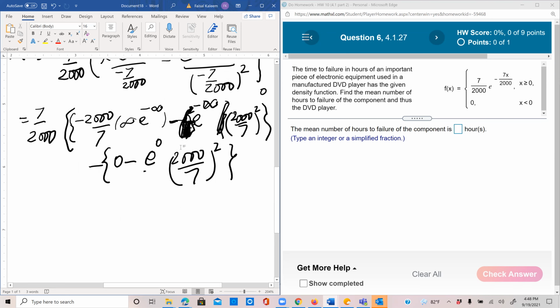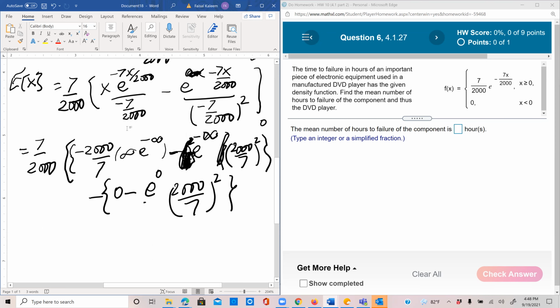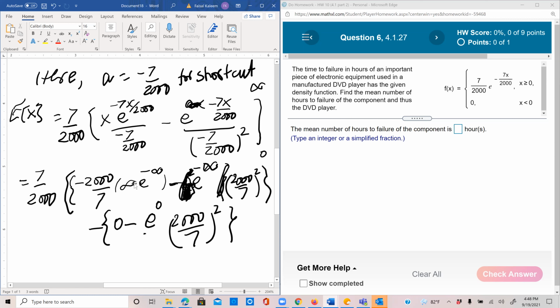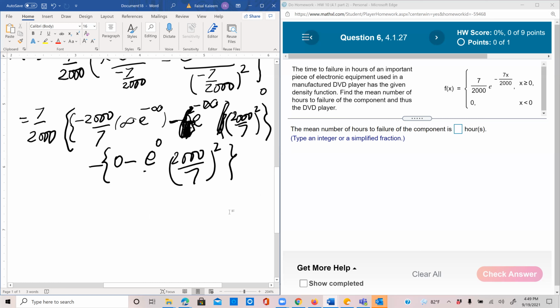And now you can remember this is something that is learned in calculus through L'Hopital's rule, that anytime you have a polynomial times an exponential, so x is a polynomial, and when you substitute infinity here, this infinity is coming from this polynomial x. And here it's an exponential e to the negative infinity, which we know goes to 0. And this 0 dominates this infinity. So any polynomial times any exponential to the negative infinity always goes to 0. So this thing goes to 0.